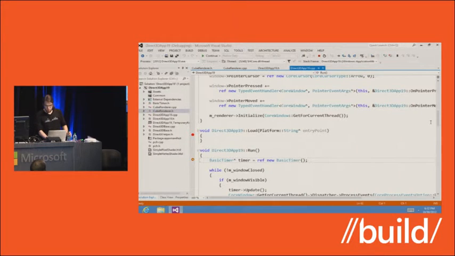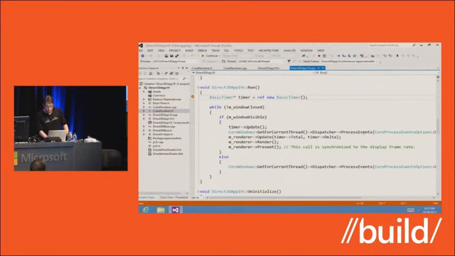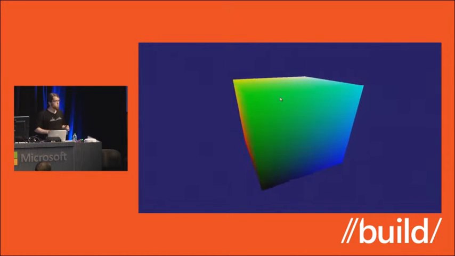And down here in Run, what I want to point out is here's where that process events API call I pointed you to earlier is. So I have 3 seconds to get here. It's a little lenient when I'm debugging, right? But you have 3 seconds to get here and start processing events. And boom.